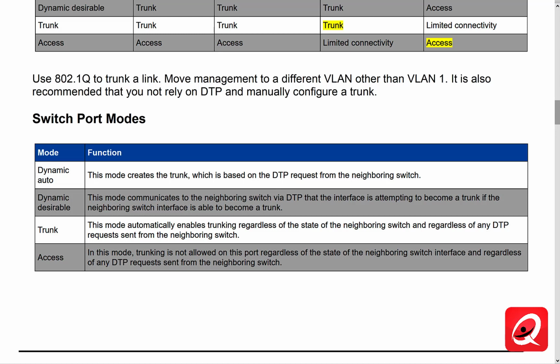We try to avoid using VLAN 1 altogether, because VLAN 1 by default essentially exists. You cannot delete VLAN 1. You cannot shut down VLAN 1. You cannot even rename VLAN 1. So naturally, that would mean that an attacker most likely would at least try to attack VLAN 1, knowing that VLAN 1 always exists, right?